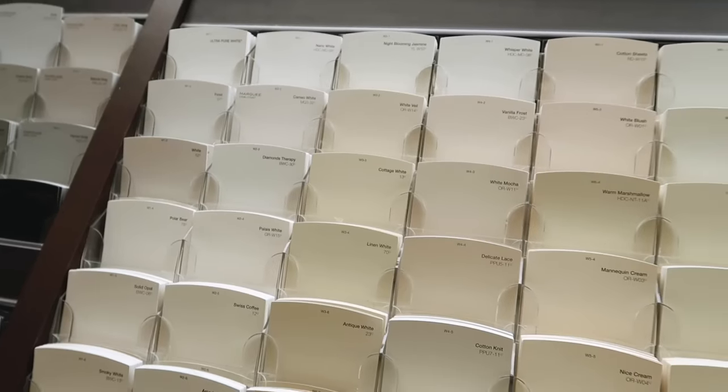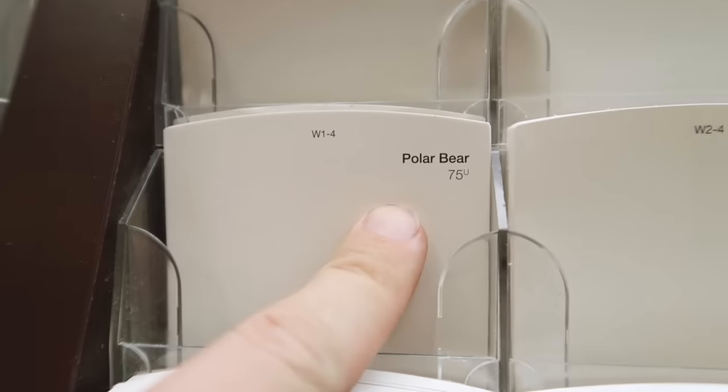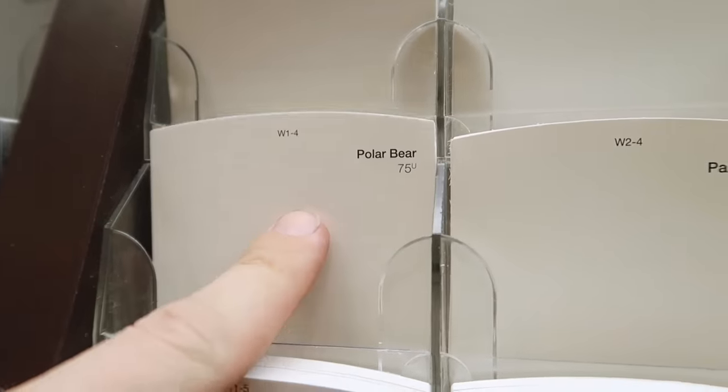I'm going to start off by giving this room a full coat of white paint because I want to do some boarding detail on this wall back here. So I figured I would just add one coat of white paint tonight. That way tomorrow I can add the boarding detail, and then we can do the second coat of paint and everything will blend together. I got my paint. I ended up opting for the BEHR in the finish of eggshell, and the color is Polar Bear, by the way. Out with the pink and in with the neutral white tones.